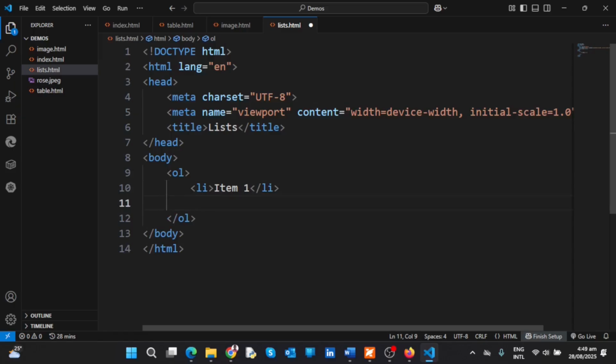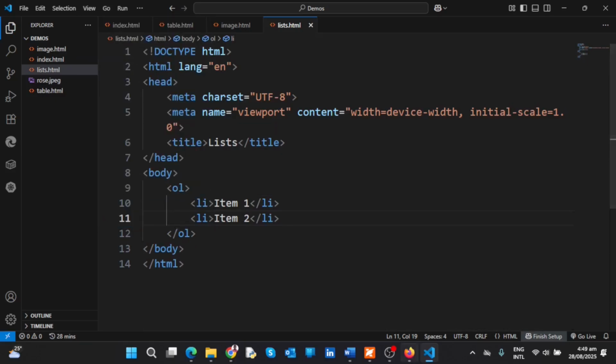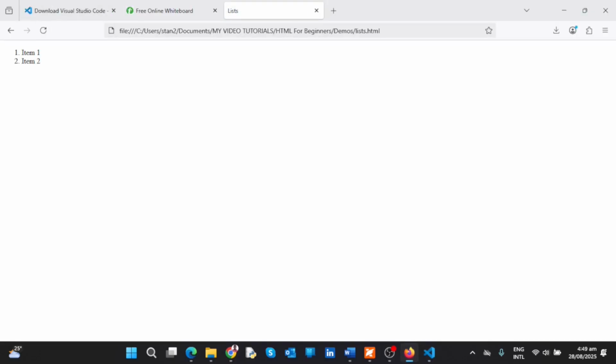Then the next one is item number 2, and if we preview this in the browser, we are going to see rendered 1, 2, meaning item number 1, item number 2 in that hierarchy.